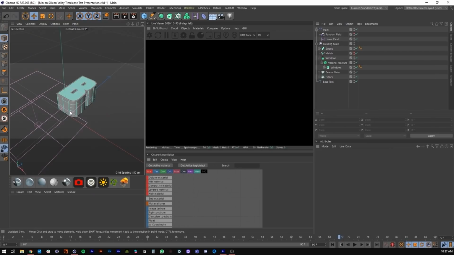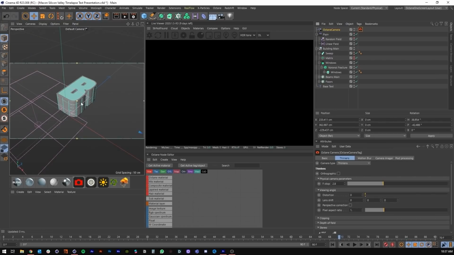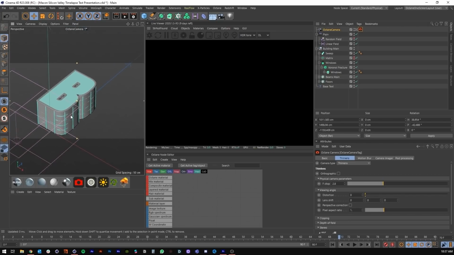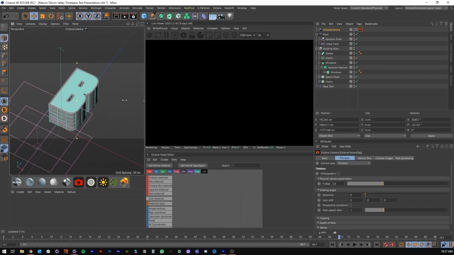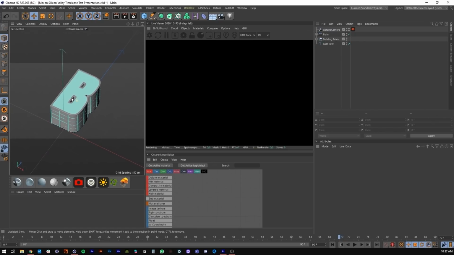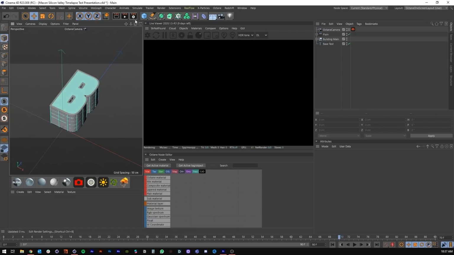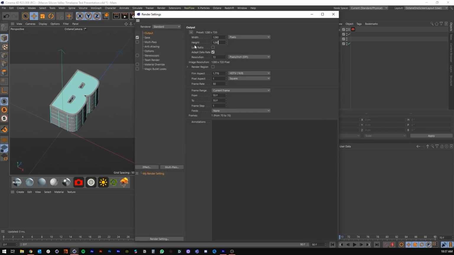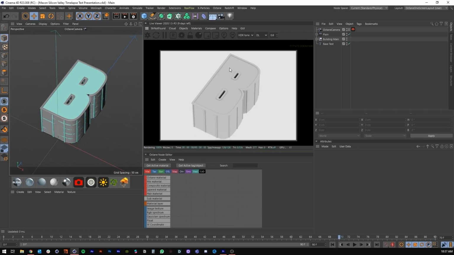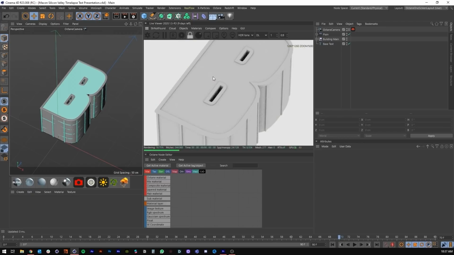Okay, so here we are in my Octane setup. I'm going to first create a camera, go into the camera, zoom out so it looks like a nice isometric, really like that Silicon Valley intro kind of style. I'm going to turn off this linear field so we have a nice clean view. Let's change the aspect ratio to a square so we can get a nice good view of that. And let's turn on the live viewer.